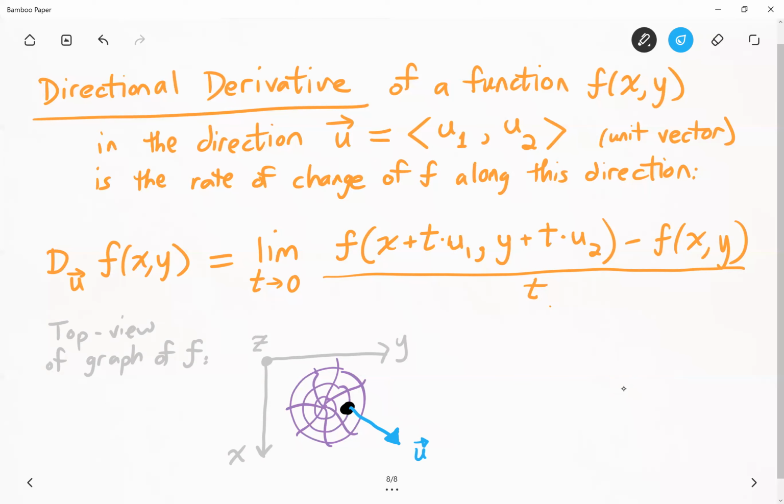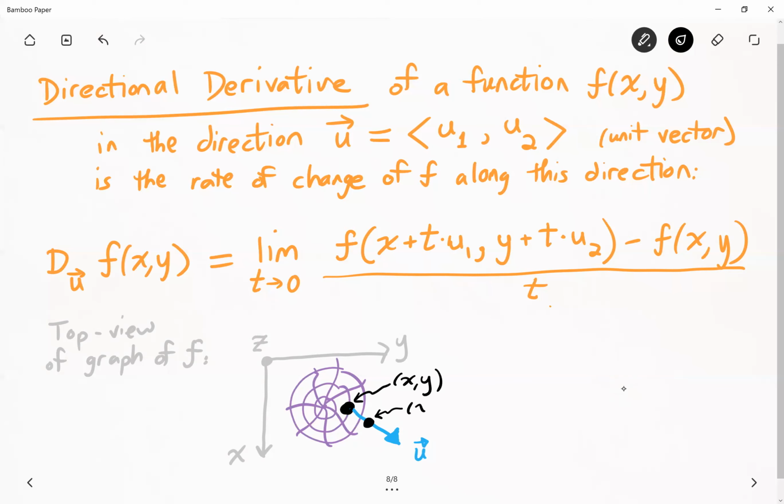Right? And how might you go about calculating the derivative or the slope in that direction? Well, what did we do in Calculus 1? We would create 2 points which were relatively close to each other. So you've got your first point, x comma y. That's pretty legible because I'm writing right on top of the graph here. And so this point right here is x comma y. We want another point which is really close to this point. Let me calculate the difference quotient. So what is this point going to be?